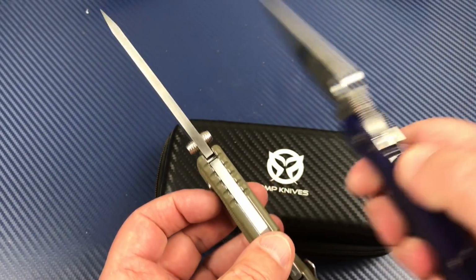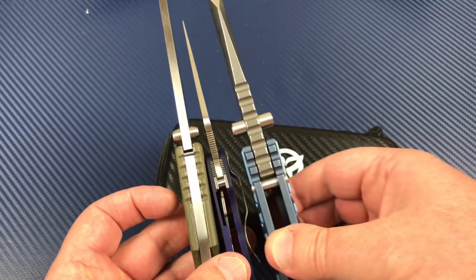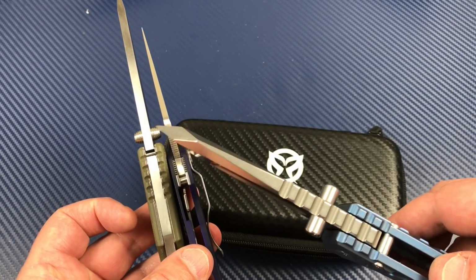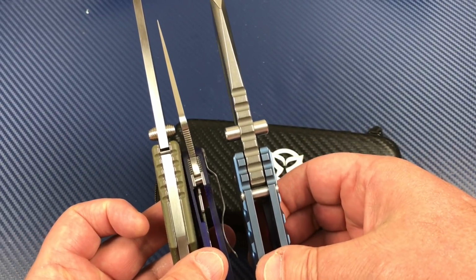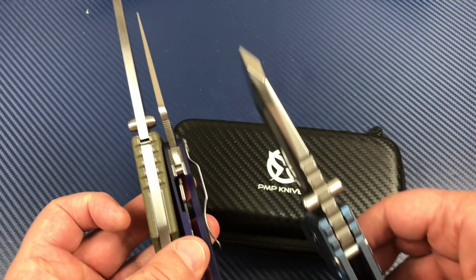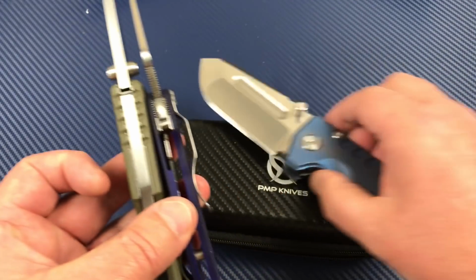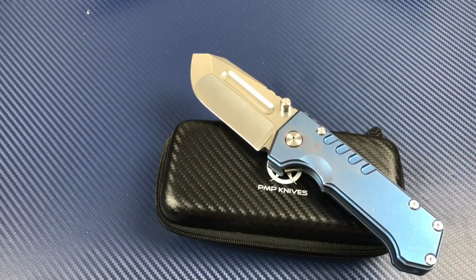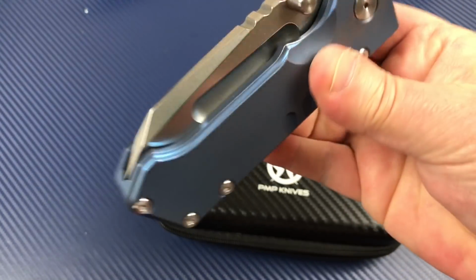Did I say that again? 4.8. Look at that. Actually, you add this one to that one and you almost get to this one. Maybe. Right? 3.5. Oh, well. Just insane. It's insane. I don't know, but I'm glad that they had the guts to make this knife. I think it's just insane.